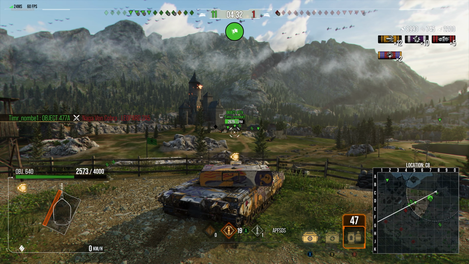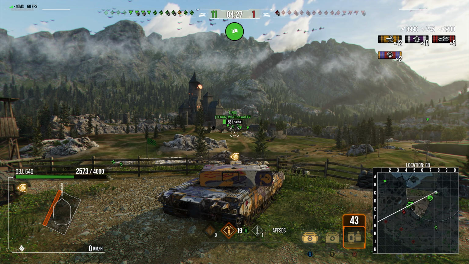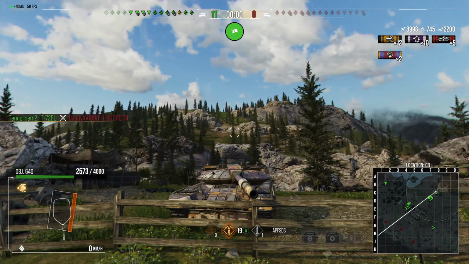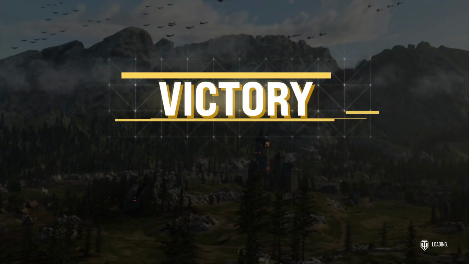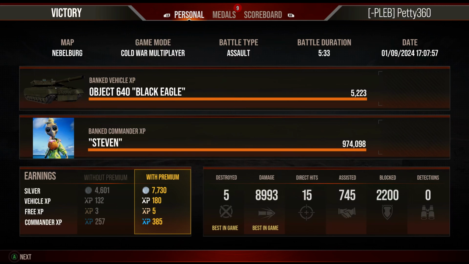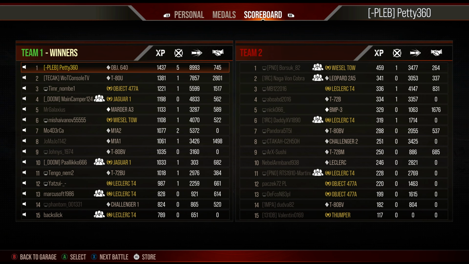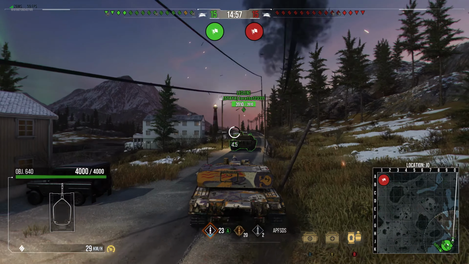And at this point, yeah, it's like, well, that Leclerc T4 is behind the castle. I ain't getting him. And basically, my whole team is over there, so no matter how much I thought about trying to move after him, I was never getting there. And we finished the game with a really nice total there for the Object 640 Black Eagle. We finished with 5 kills, 8,993 damage, 745 assistance, the first class with 1,437 base XP. A really nice game there for the Object 640 Black Eagle.